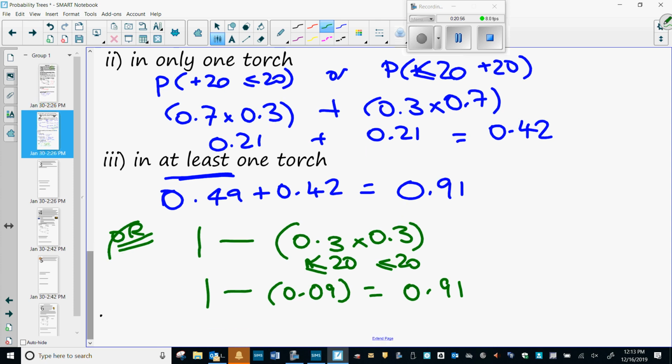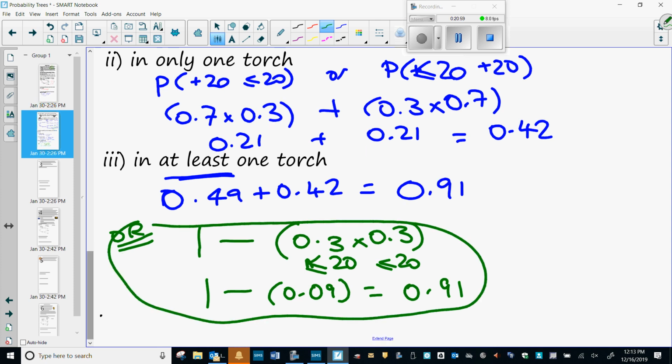Now this green option comes up quite a lot, so just be aware of it. The 1 minus something is a lot faster than any of the others, because in an exam they are unlikely to ask you all of these prior questions just to make it easy for you. So make sure that you do understand this one, because if there were 5 or 6 options and you have to find 4 of them and not 1 of them, then finding 'not 1 of them' is a way quicker way of doing it.